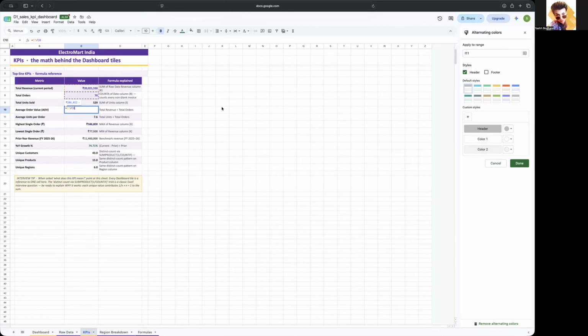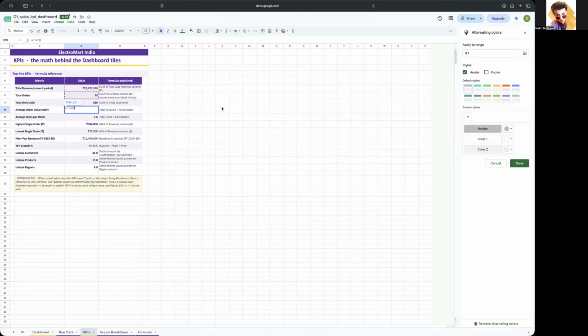C7 is the total revenue and C8 is the total orders. That's how we have got the average order value. Average order value shows the average revenue generated per invoice. It is calculated by dividing total revenue by total orders. This helps management understand the typical monetary size of a transaction.